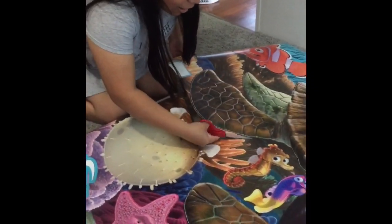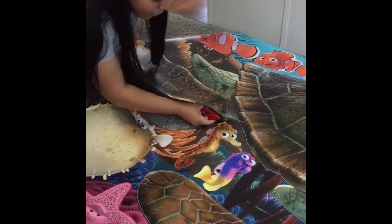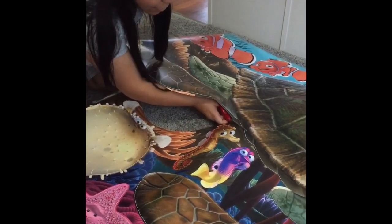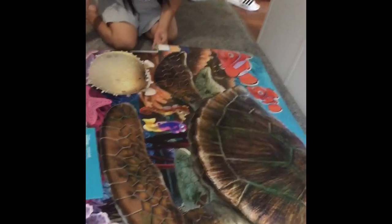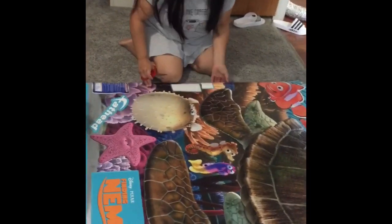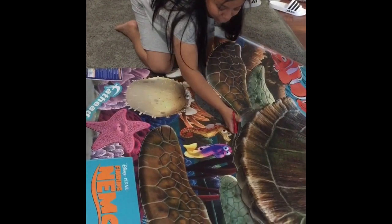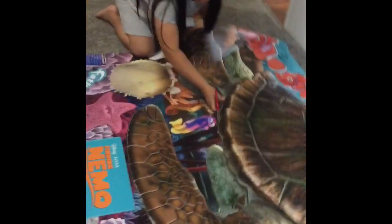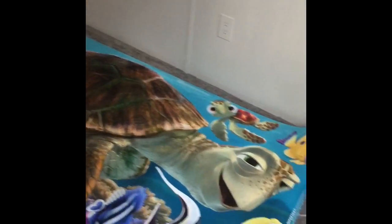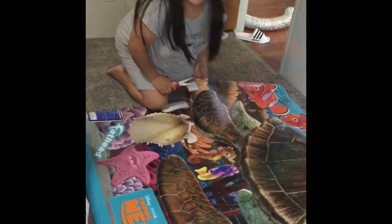And I ordered this off of Amazon, and it cost me about $100, but it's 5 stars review. Everything had 5 stars, so I went ahead and bought it because I want to invest in something good, something worth my money. So yeah, I'm just gonna cut this and then I'll show you the process of how I'm gonna stick it on. Guys, here it is.